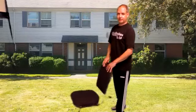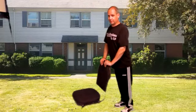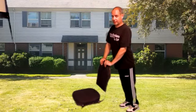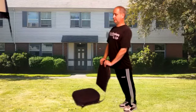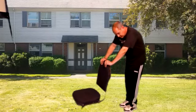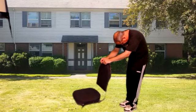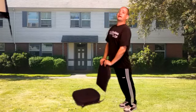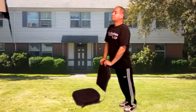Next is cat and cow. I'm going to use the back of the chair. We'll start with cow — lift the chest, open up. We call it cobra too. Cobra is a little more leaning your hips in; you can do that too if you want. Don't hurt the back. Hold the position for two deep breaths. And then curve the back like a cat. Inhale go to cow, exhale to cat.